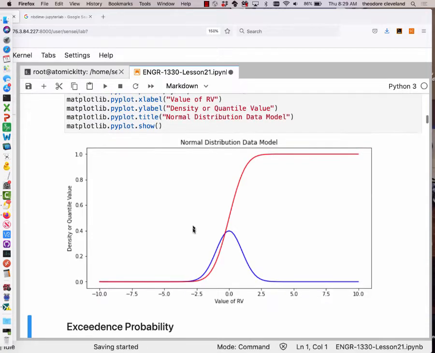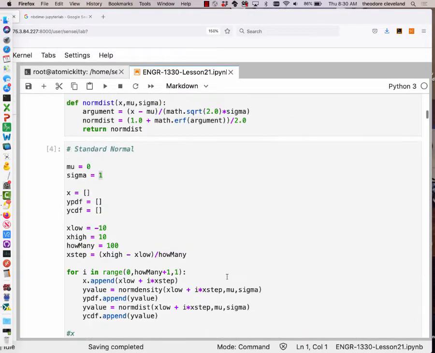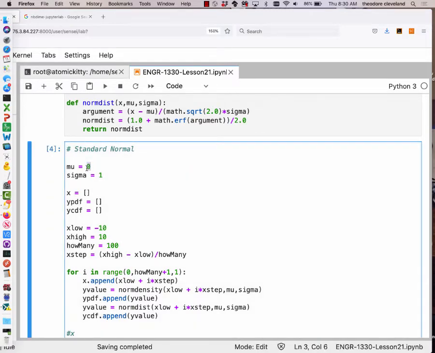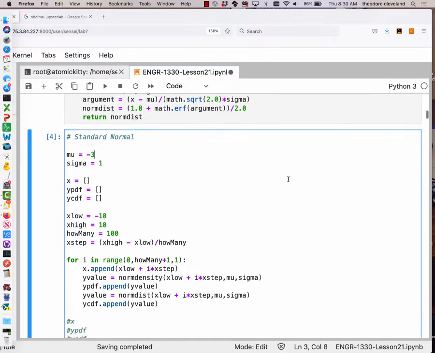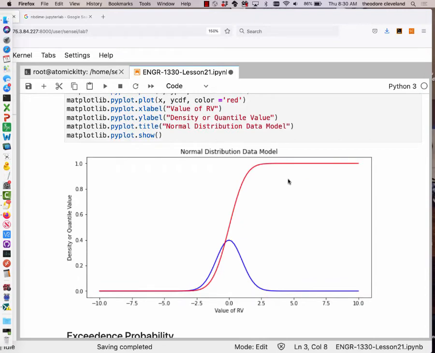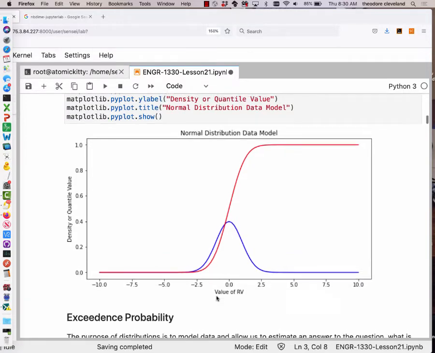All right, very good. And the blue curve is the density function. And if we change the mean value of the distribution, let's make it -3 before I run it, what do you think is going to happen to this picture? I've just changed the mean from 0 to -3. I think it's going to move to the left, because the picture is going to render the same, just the axes numbers are going to change.